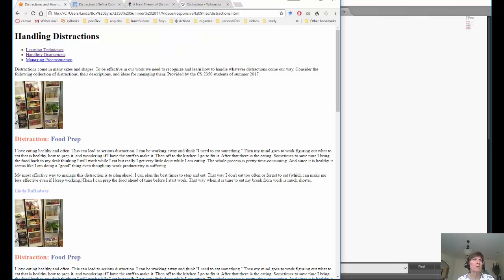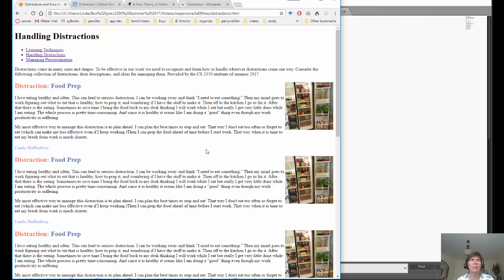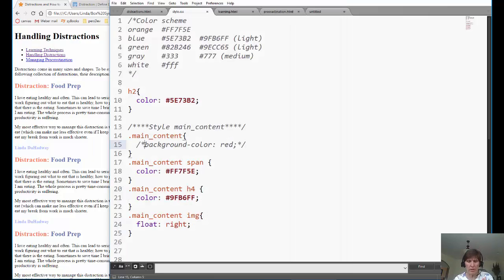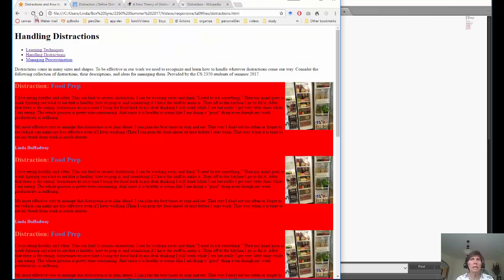Okay, so now I refresh, and there we go. So we floated it right. Okay, now I'm going to expose this background color again and see how it's looking. And there, things are looking good. So here that image is floating right there.